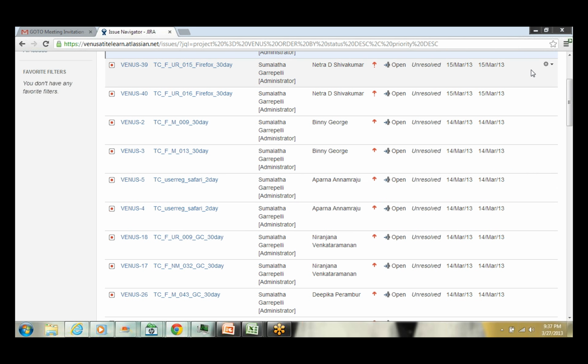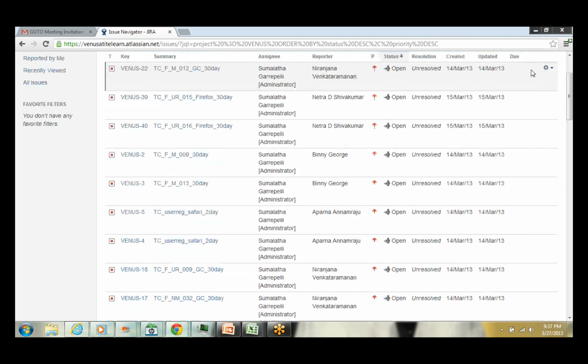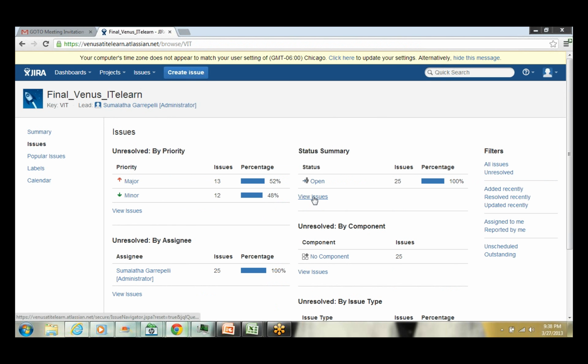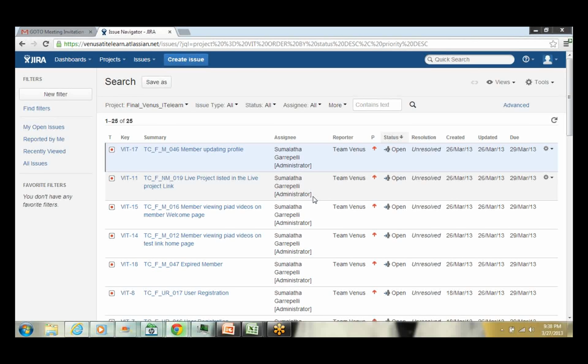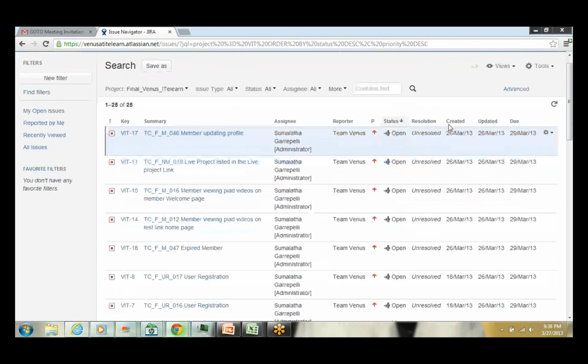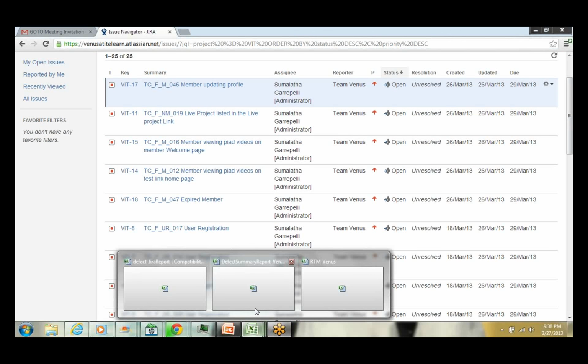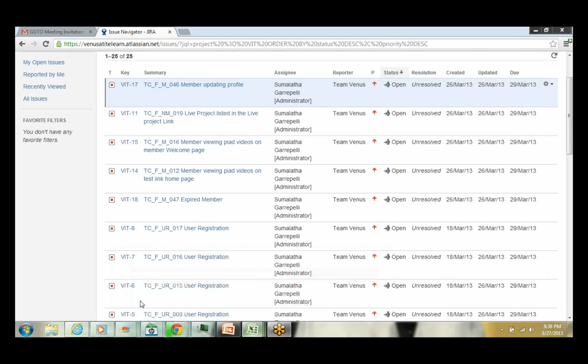So in order to get rid of this, after we were done with our testing, we created another project called final_Venus_IT eLearn, and under that we created only the real bugs, without any duplicates. As you can see, these are the bugs that were created, and from this we took out our Excel sheet and sent it to Karthik for him to take a look.